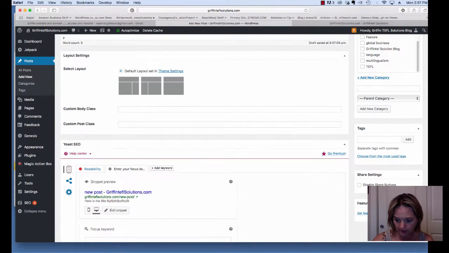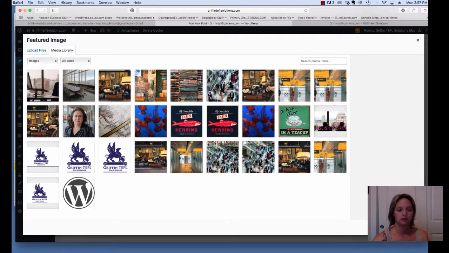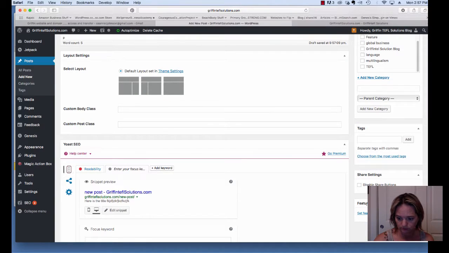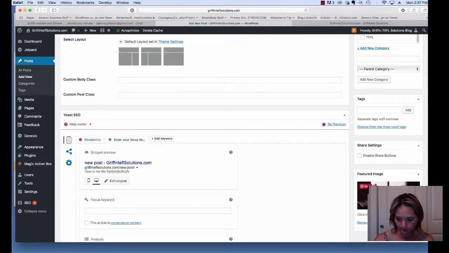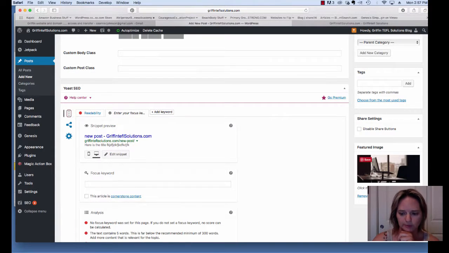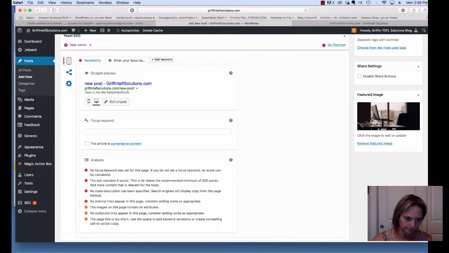To add a featured image, so that's going to appear on the side, you just choose an image, set featured image, and it's going to appear like the regular other blog ones. But you got to make sure it's the same size, which I believe was like 300 by 300 or 400 by 400, something like that. I can't remember offhand.